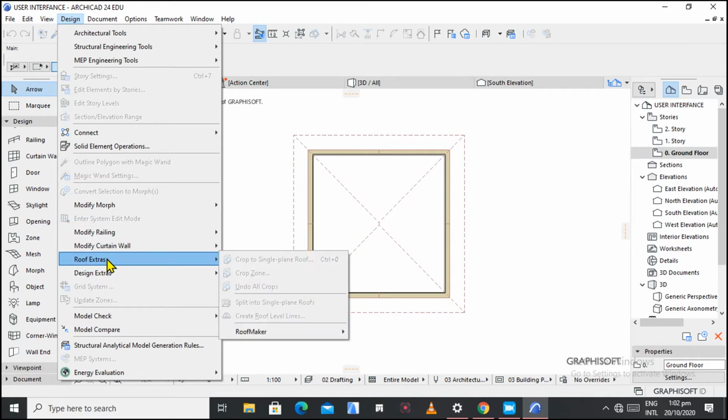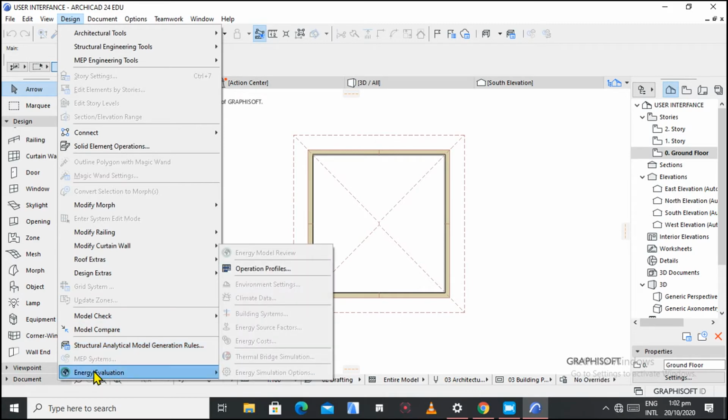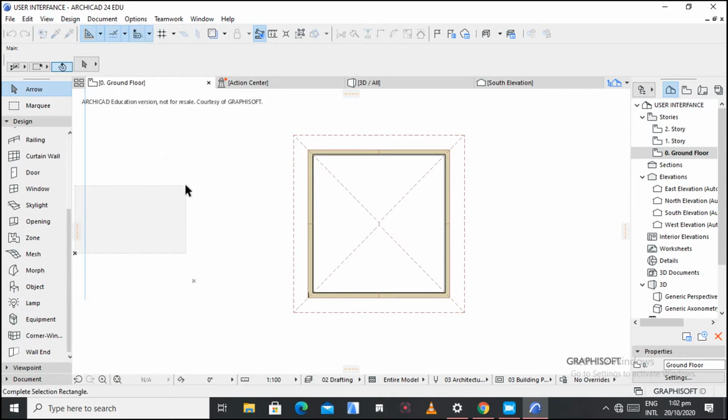Under the roof extras, we have the roof maker. Under design extras, we have the truss maker. You're going to be using that a lot. Then we have other things like energy evaluation, which has been added to ArchiCAD so that it can enable architects to design environmentally friendly buildings or designs.